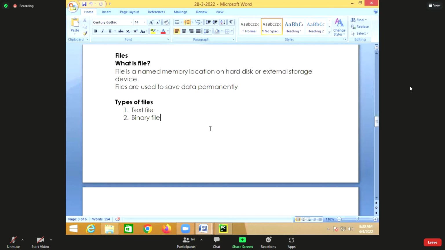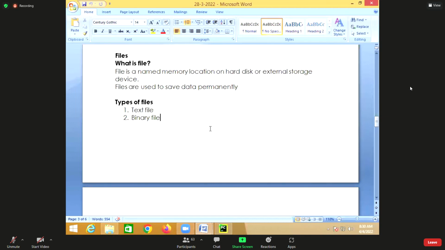If you want to store the data permanently, you save it inside a file. When you require it, you open it, read it and perform certain operations. Otherwise, whatever data you store within the RAM is not permanent. It is temporary.